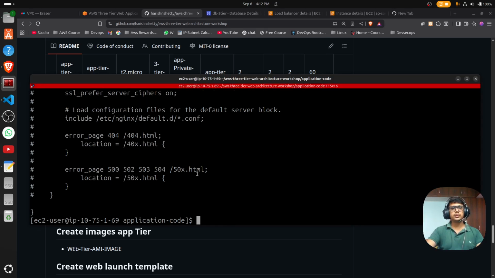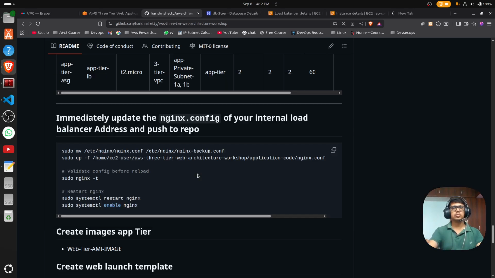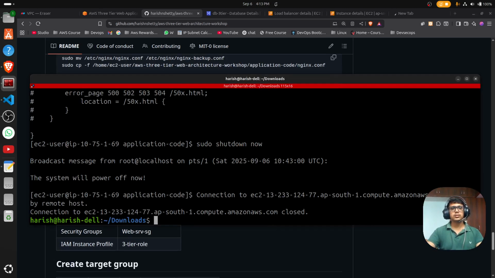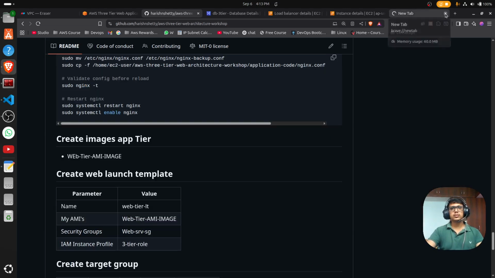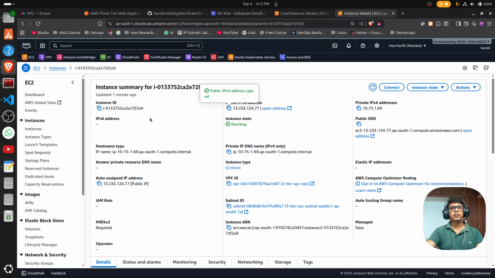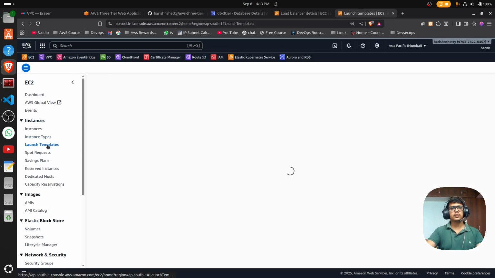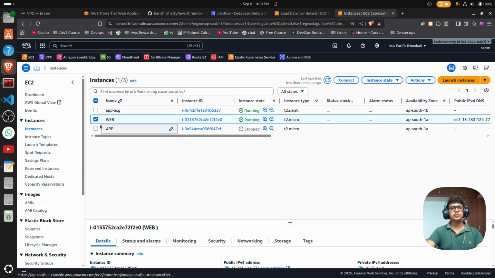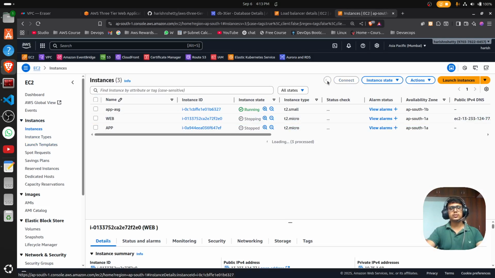Now shut down the machine, sudo shutdown. Now create an image of this web, launch instance web, stopping it.